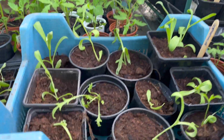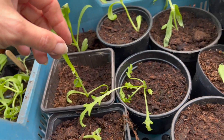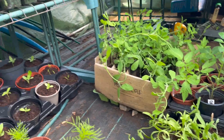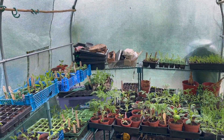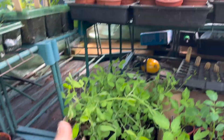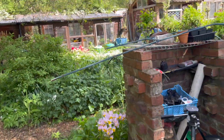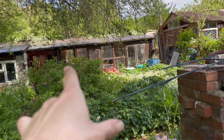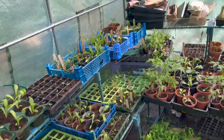These are the gypsophilia I potted on yesterday — I've tried to pinch them out to make them bush up a little bit but they are quite tall and leggy. This is what it's looking like in the polytunnel at the minute. It's pretty chock-a-block and I'm going to need to plant out quite a lot of things soon. I think I'll start with the sweet peas, and then some of the tomatoes are going to get moved into the greenhouse just out here, where I've got a bed that's already pre-made.